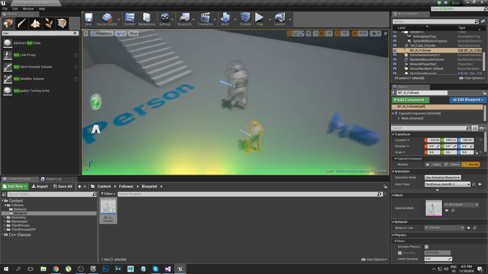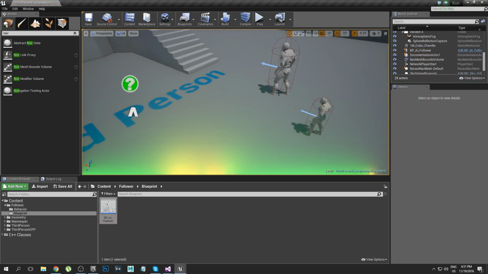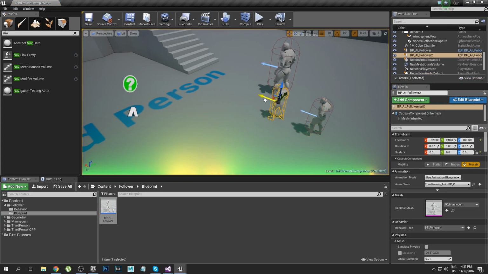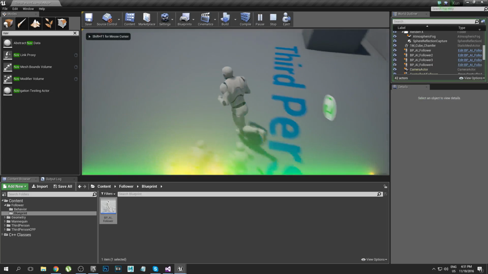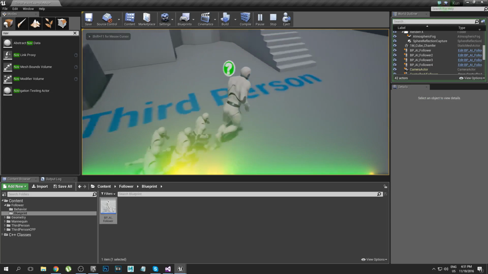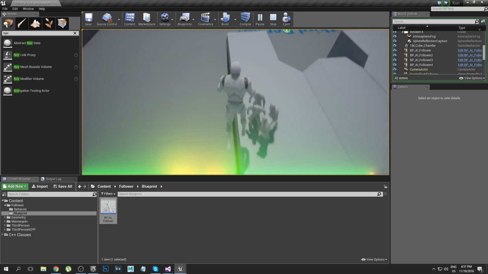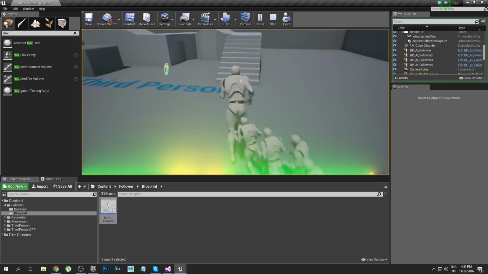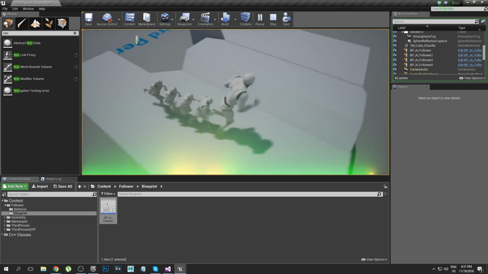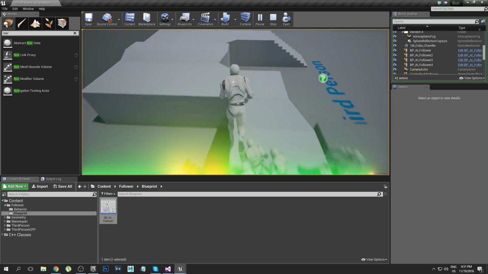As a quick test, I don't know if this will work, but I'm just going to try put lots of them in the world and see if they all follow me. I don't know if that'll work. I haven't actually tried that. I don't see why it wouldn't work. That is great. I think that is a good place to end this video. We have a small army of minions. And, yeah, okay, well, there you guys go. That's how to make a follower, or a follower army in Unreal Engine.